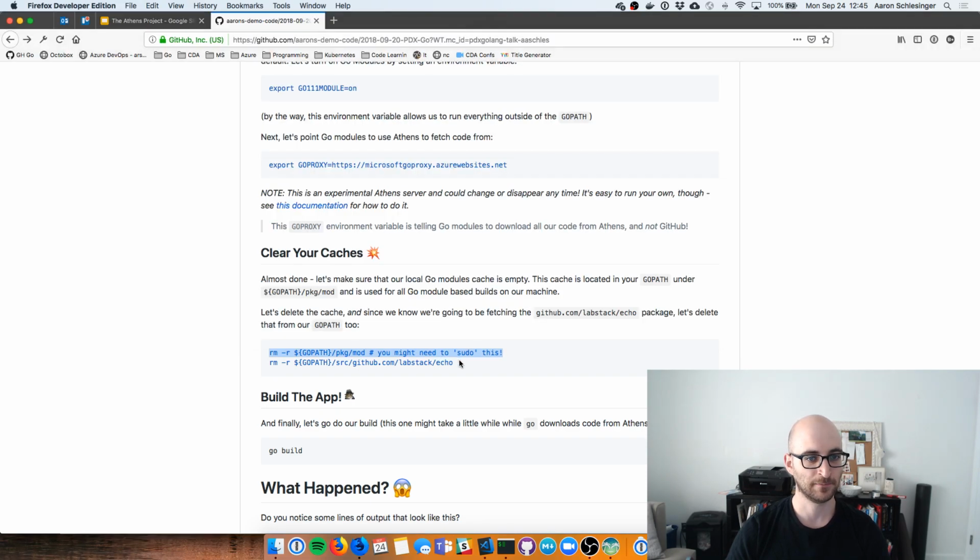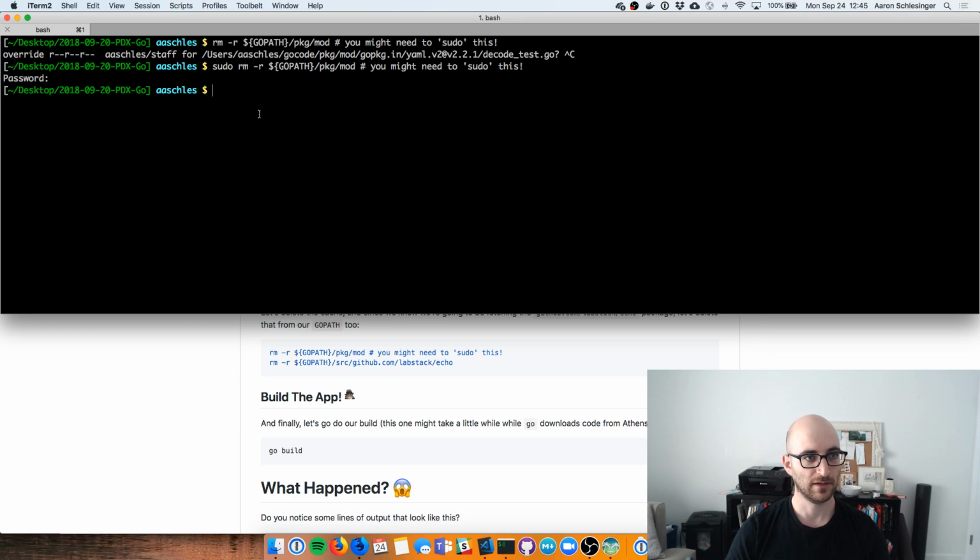Okay, so that's gone. That means that every go get we do in the Go module system, for example inside of this directory, whether it goes to Athens or directly out to the VCS, is going to have a cache miss. So there's going to be no code in the pkg/mod directory, and Go modules is going to have to go out and find that code.